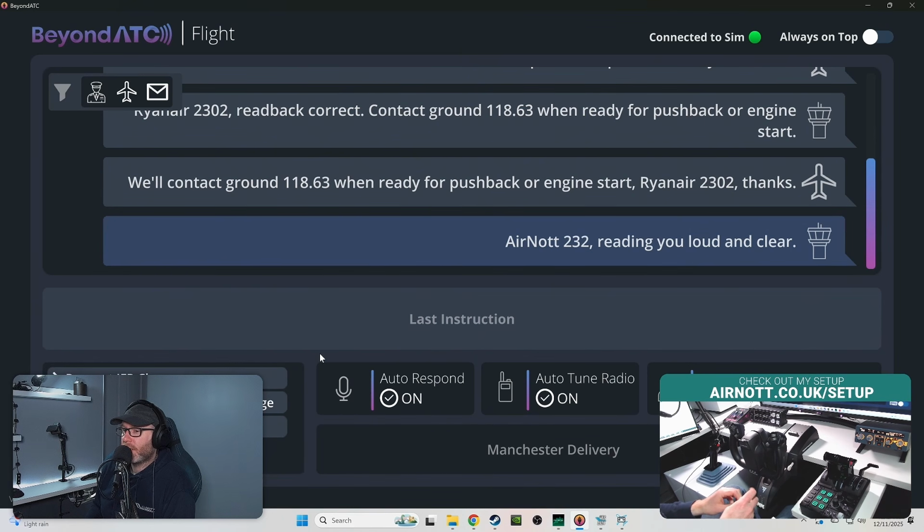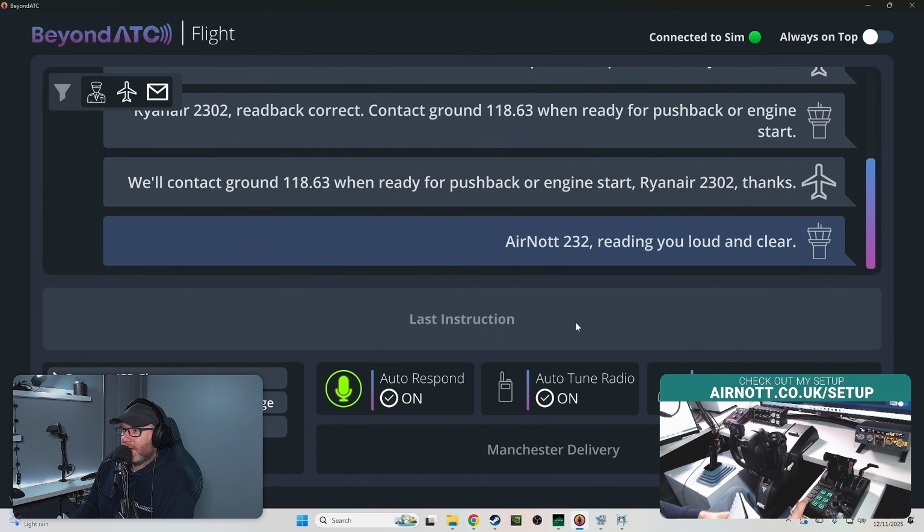Right, pretty good. All right, now let's try and get our IFR clearance. It's nice that you get a transcript as well, because on VATSIM, if a controller says something and you forget, it's like, oh no, I've got to ask them again and I look stupid. Whereas here, you can kind of cheat and just read what was said and then work out what you need to do. I like that.